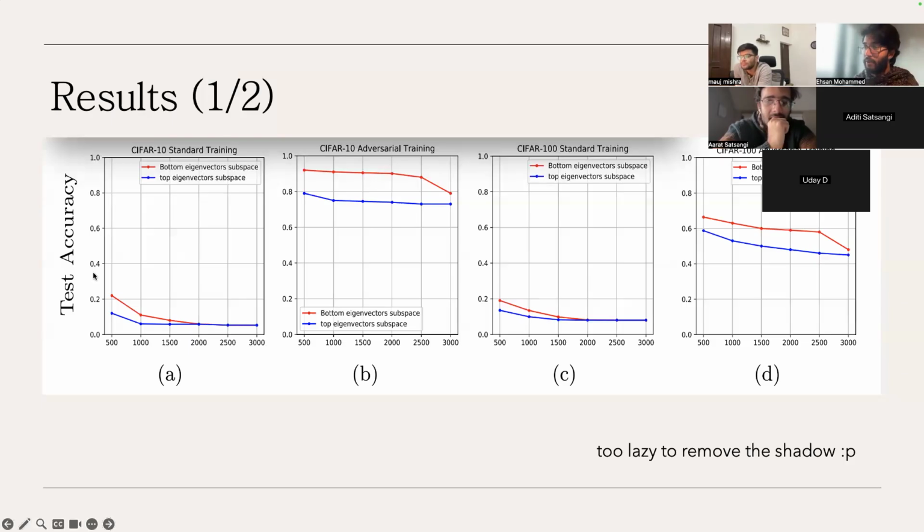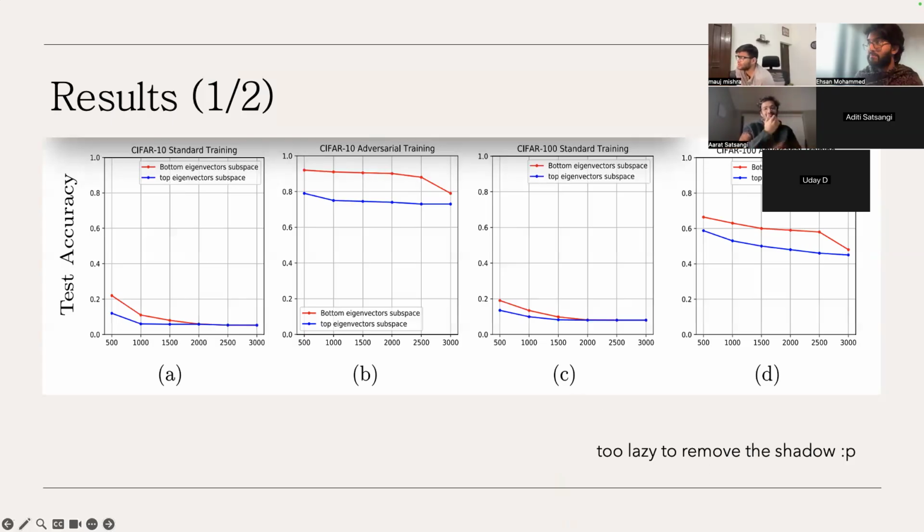Again, the variation that we already saw: test accuracy is pretty low when it is standard training. Adversarial training, because it's an adversarial defense or a solution to adversarial attack, has pretty high accuracy. Same thing here, same thing here. They are not merging until about the end. The number of eigenvectors they are selecting while doing those attacks and projections is all given by 500 to 3000. Is that clear?